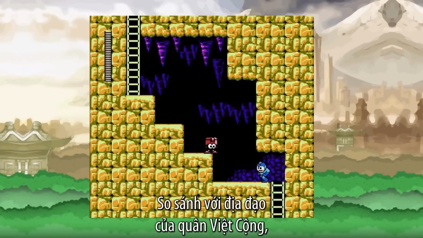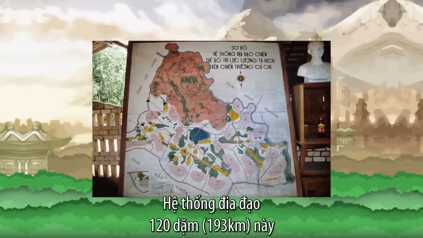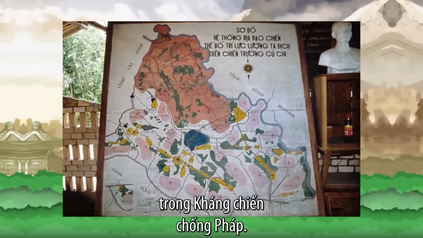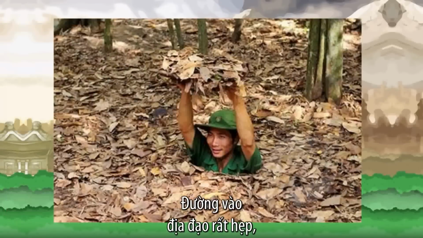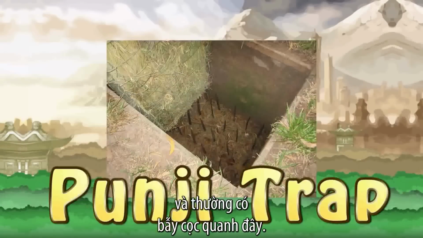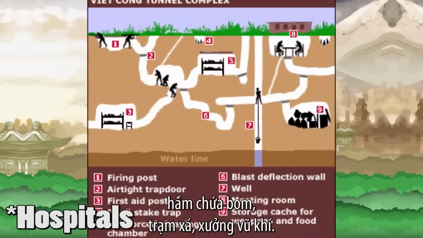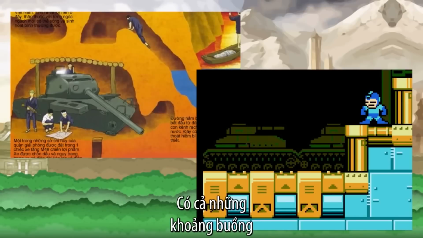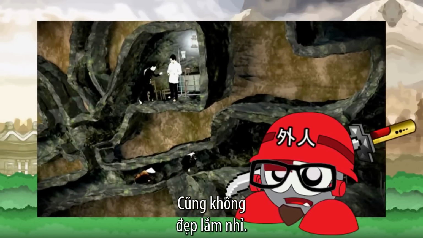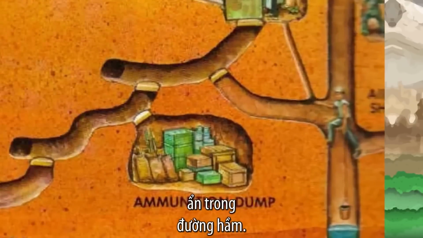But let's compare this to the famous Viet Cong tunnel systems. Specifically called the Cu Chi tunnels, this 120-mile underground system was created in the 1940s while the Vietnamese warred against the French for independence. Entrances to the tunnels were incredibly narrow. Looks about right. And were usually in close proximity to hidden punji stick traps. Yep, that looks about right too. Within the system were bomb shelters, hospitals, ordnance factories, check, and even living quarters that were no bigger than 6 feet high and 4 feet wide. Not exactly the best arrangement. There were also several hidden caches of weapons and supplies hidden in the tunnels.